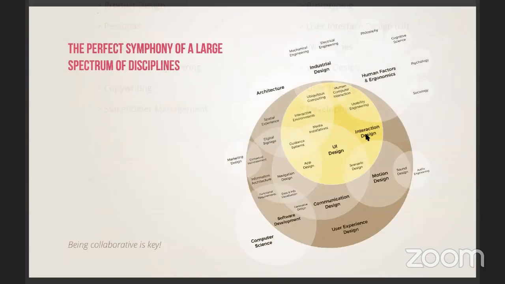So moving ahead, there are all of these different spheres with respect to user experience design that go into creating a perfect symphony of a large spectrum of disciplines. So all of these different occupations and different disciplines can contribute to producing a UX design which is catering to the particular problem of the particular use case. And only if all of them come together, as in, suppose you have a problem at a particular time, and there is a use case with respect to a brand or their application and their products in store.